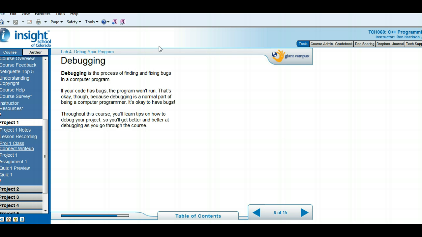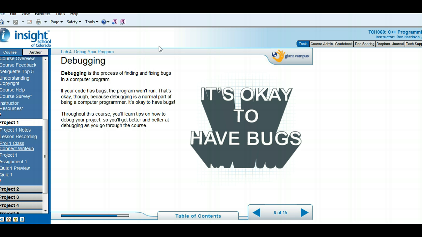Now the process that the computer would go through to tell you if you have any bugs or not is called debugging. When you debug, the C++ compiler says, hey, something's wrong here. I don't see a semicolon, or I don't see a bracket. And it'll come back and tell you that there's an error. Sometimes it'll tell you what the error is. So that's debugging.